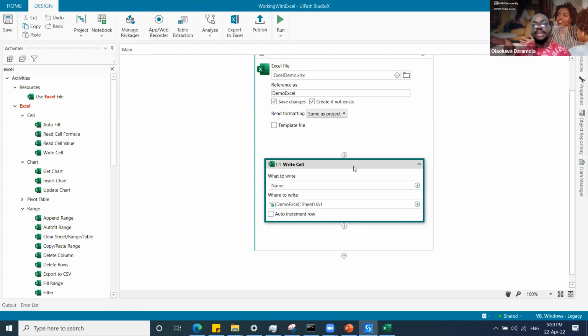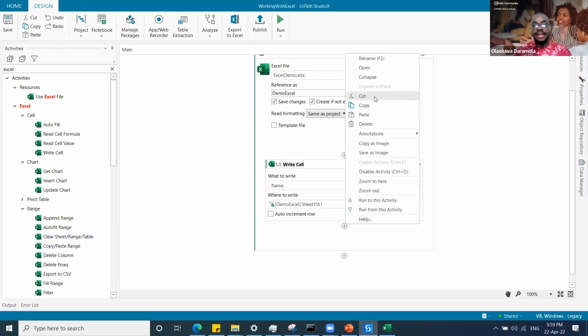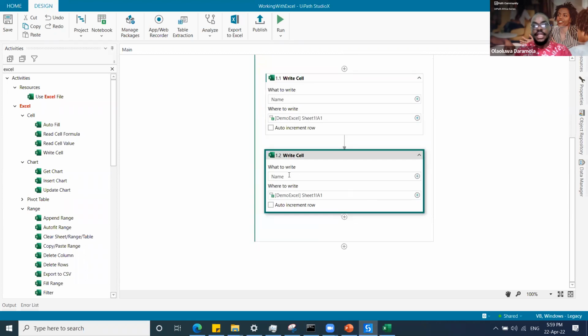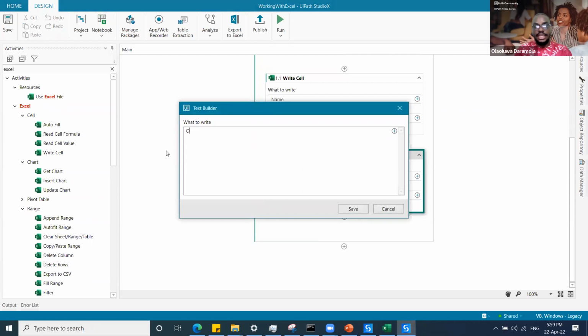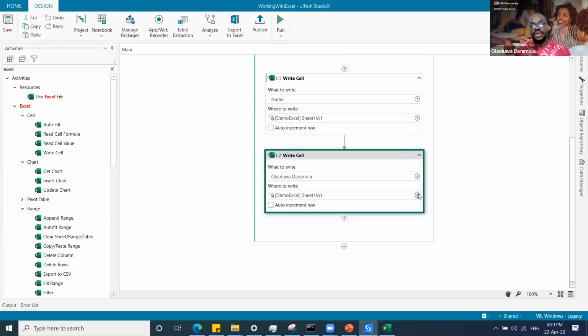And what I would do is add a few more write cells to it. So I'll copy and paste, and then in the what to write, I'll write my name as an example. And then specify where I want it to write it to.